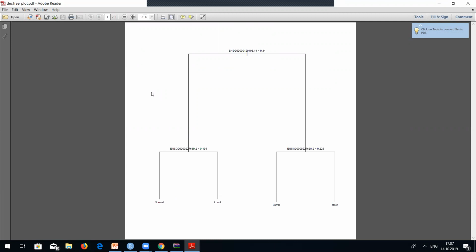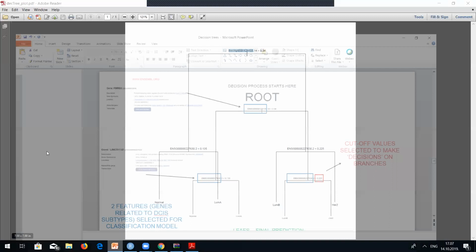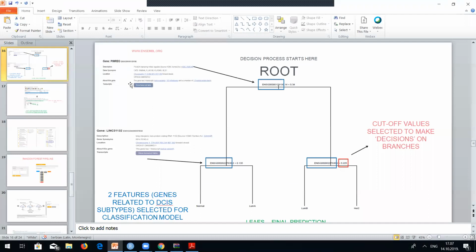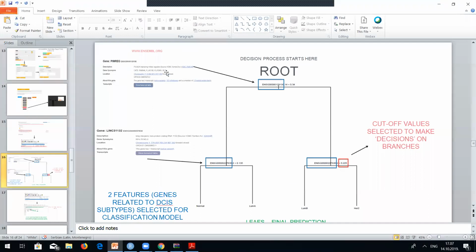So you can see this first one, ENSG, it ends on 195.14. This dot 14 should be disregarded. It's just part of some labeling that we use when creating the data set. So this is actually the gene, right? This is the name of the gene. And if you took this name of the gene and went through Ensembl or NCBI, you would find some relevant information about it. I have that information here for you. So that gene is called PIMREG, and it's actually a mitotic regulator.